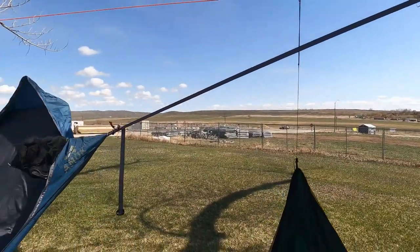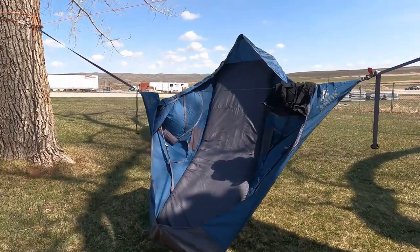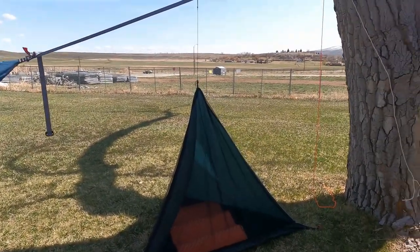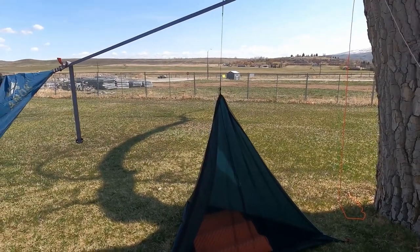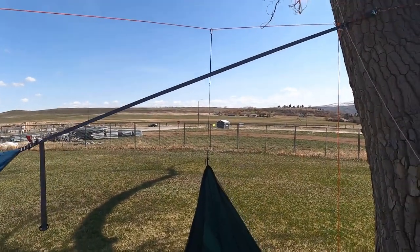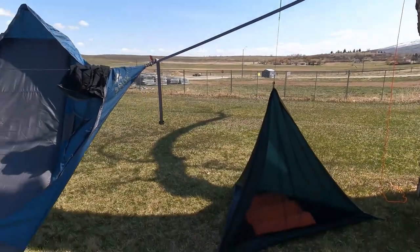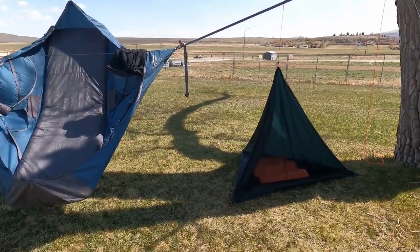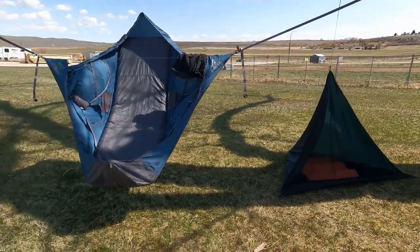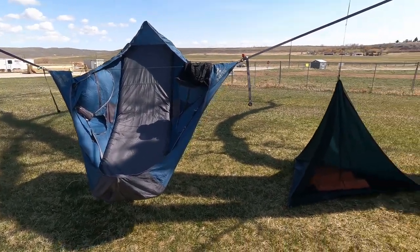I got this one set up next to the hammock, so when we put the tarps on the hammock, one of the dog's tents will be up under the tarp. Hers will have one too, so the dogs can be out of the wind or out of the rain. I'm gonna bring it over a little bit more, that way she will definitely be out of the wind and the rain. I see I got the Amok hammock. Love that hammock to death. Such a great hammock.